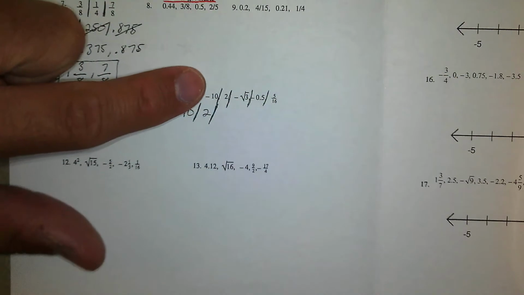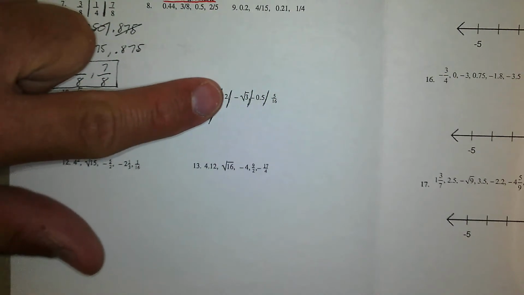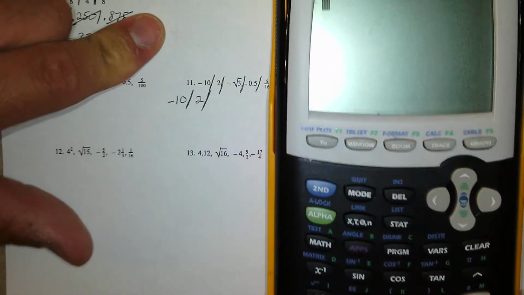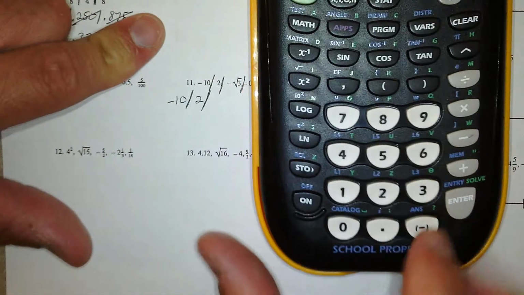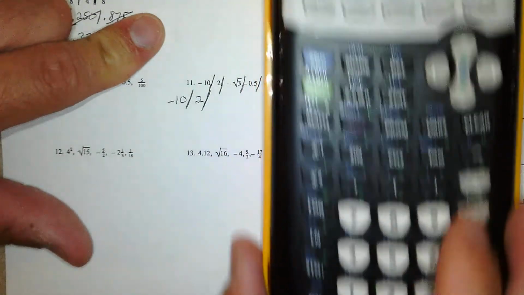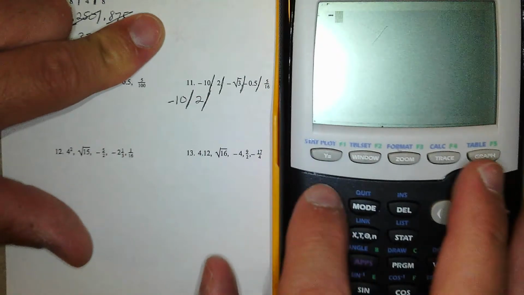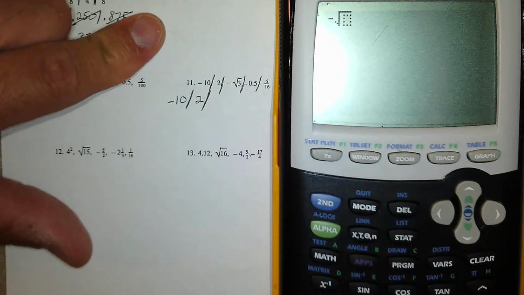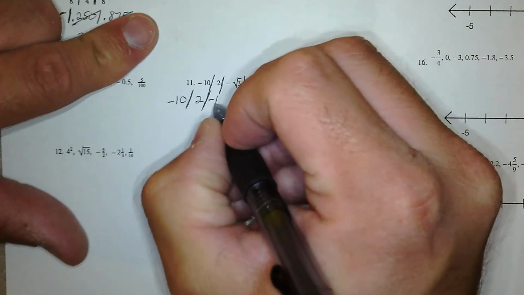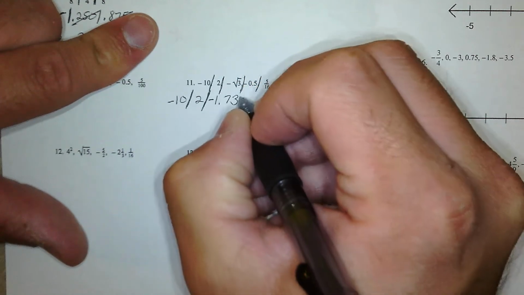It's negative square root of 3. So the negative sign doesn't go inside. Obviously the negative sign is outside, right? So in my calculator, I'm going to literally type that out. I'm going to put negative, and again, the negative is down here. This is not negative, this is minus. This is the negative sign in parentheses down here. So I have negative, and I'm going to do second x squared to give me my square root symbol, and I'm going to put a 3 there. And when I press enter, it'll give me my correct answer. I have negative 1.73. I'm going to go to 2 decimal places for this one. So negative 1.73.